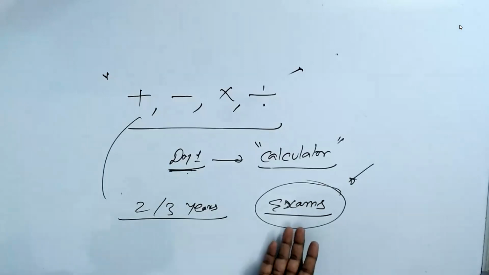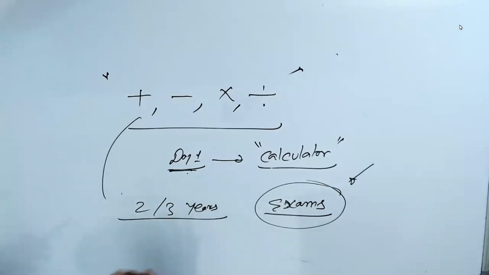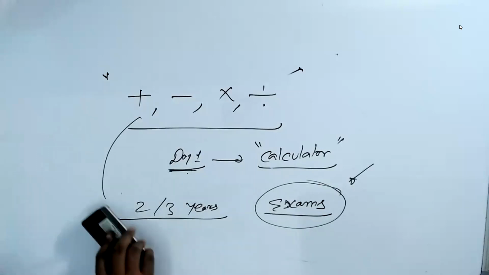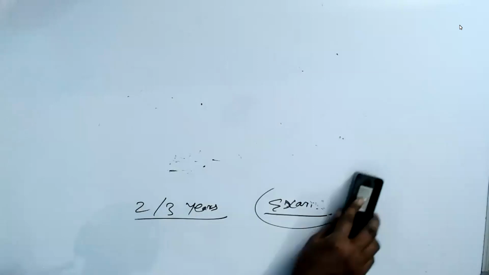Today you are not. Actually, my daughter and son were studying in Cambridge education. There, calculators are allowed for everything. It does even bigger operations, even statistical operations. Even though calculators are allowed in the exam, you cannot solve the problem without understanding. So today, what you need is a problem-solving approach.